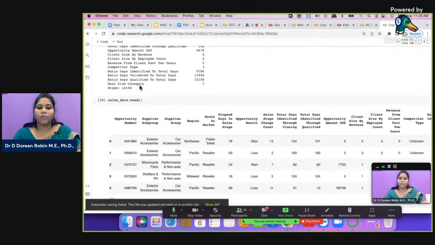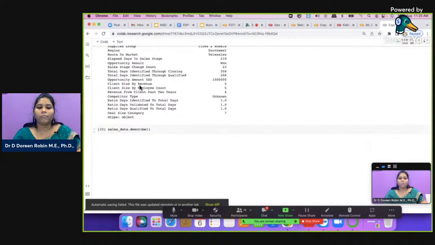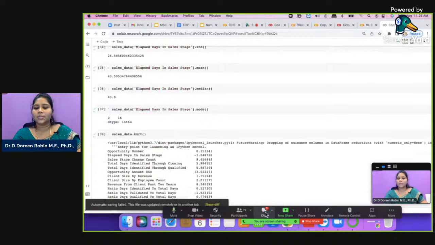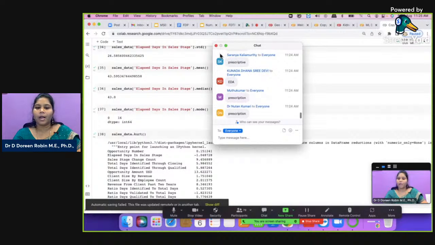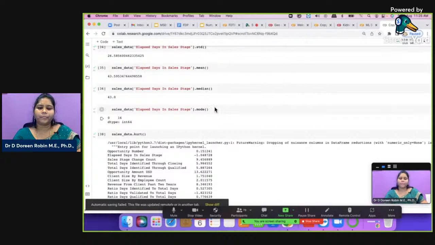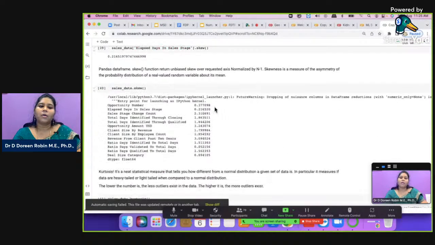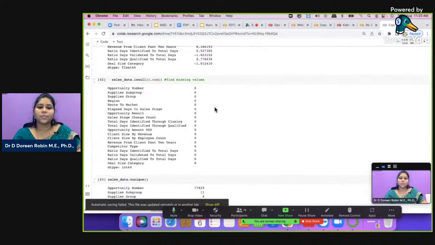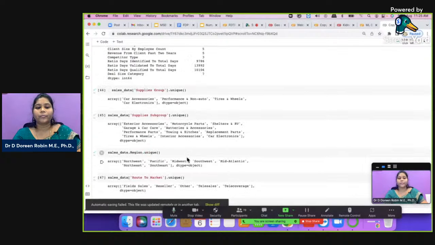Values, nunique, the maximum, the minimum, the standard deviation, the kurtosis, and the skew. Okay. So this is kurtosis, and this is to find whether any null values are available. All right.